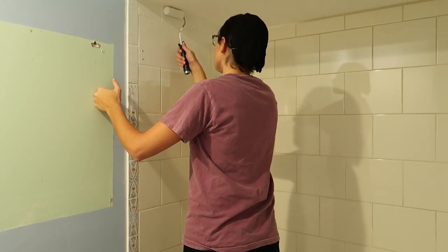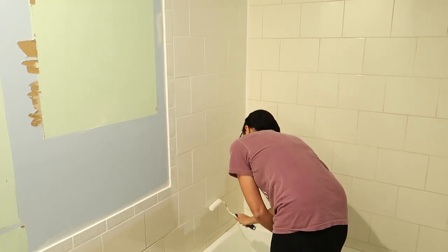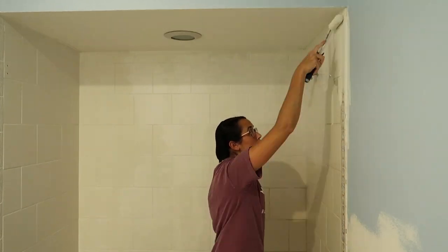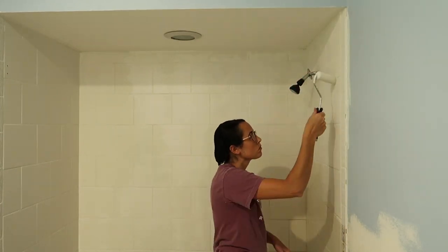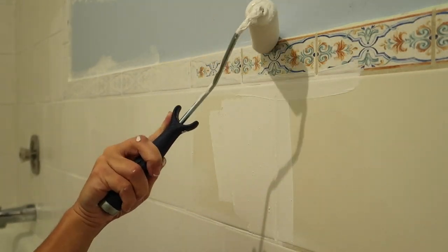It's like a clear thing that you put over it. So I think typically you might only need two coats, but since I was giving them really light coats, it took us about three just to get it nice and smooth, or as smooth as possible.